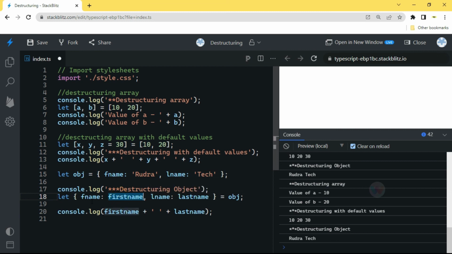So the object's individual elements will be assigned to their respective variable values. So the first name is assigned to the fname variable and lname variable is assigned to last name variable, and their respective values will be assigned to these variables, and here these are getting printed. So Rudra Tech. So this is how destructuring works.